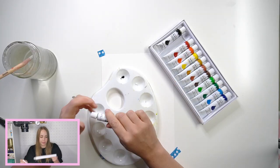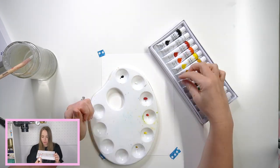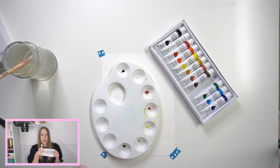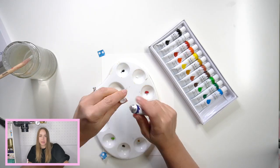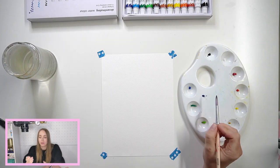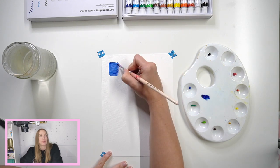One thing I would say about these is the colour of each tube and what colour they represent does not go with the colour of the actual tube itself. That's way more vibrant than the colour on here. They don't really match all that well. It'd be interesting to see how the colour matches from the pigment of the actual paint to the colour on the tube. This one's not going through.